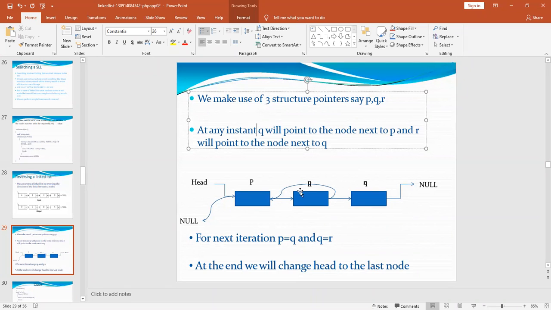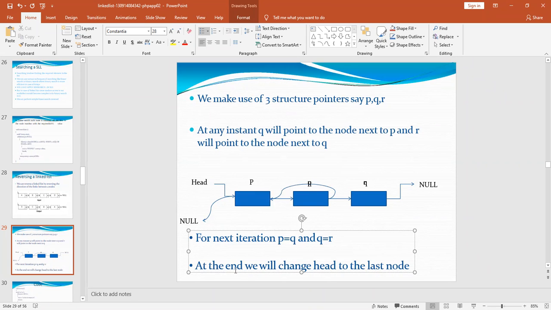So that's why we can tell node Q points to P. Keep in your mind, this is an assignment: Q is pointing to P and R is pointing to Q. So while you go for reverse, what you will get? R is equal to Q and Q is equal to P. That is the iteration statement.